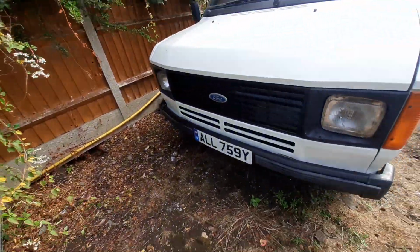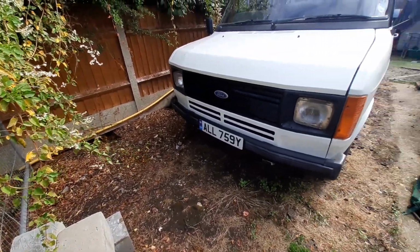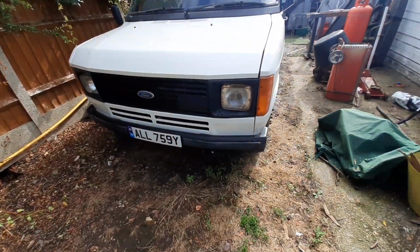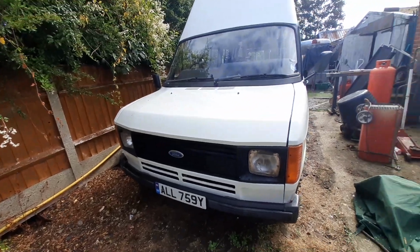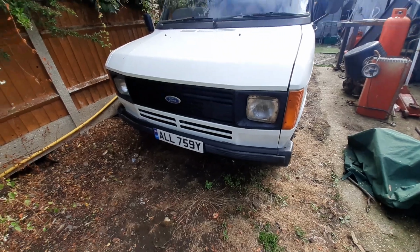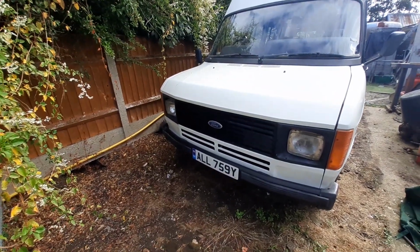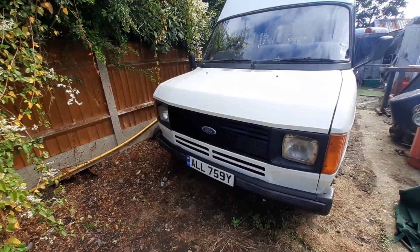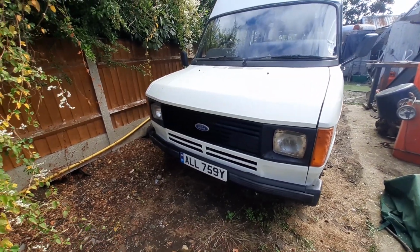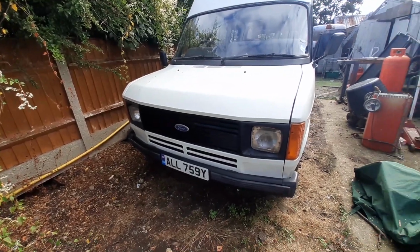Well, not filled up with petrol, but just hung the front bumper on. Just brushed a bit of black over it, just to smarten it up a little bit. This whole front end's got to come off anyway. In the near future, I need to put a new front cross member on. I'll probably repair that front panel. It ain't bad at all. I know I could. But the inner wings at the front behind the indicators are absolutely rotten.